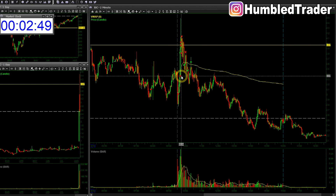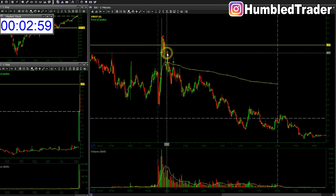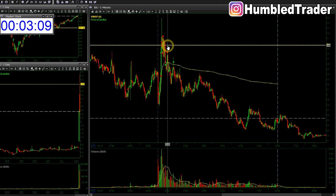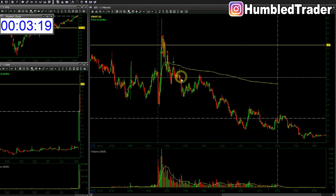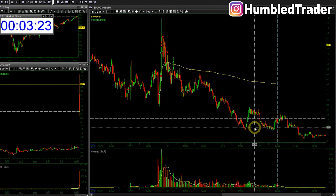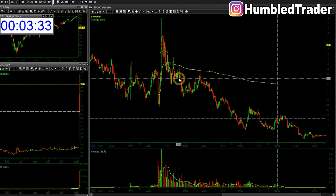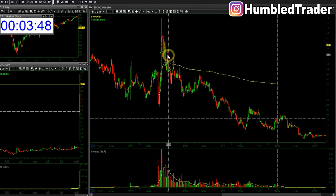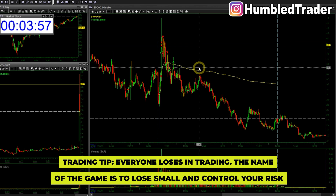This turned out to be a squeeze. Volume came in and I got squeezed, covering for a loss on the short side. I re-entered, tried to scalp it long, but the long trade wasn't great - only got about 20 cents. Then I started shorting again. The third short did make me back some money, but I wasn't patient enough to hold for the big flush all the way down to 230 by end of day. I don't like to be involved in choppy action - I prefer a more fluid follow-through, more directional. I took a decent loss early on and made some back on the secondary short. This is the trade that put me red on the day, but it's a manageable loss.